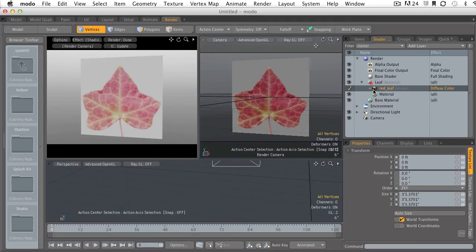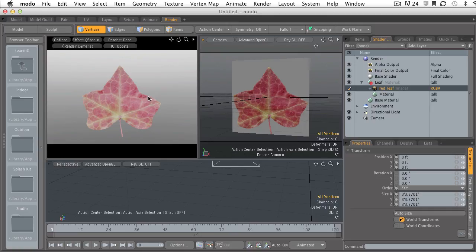Now check it out. On the image itself, here's the red leaf in the shader tree. If we cruise all the way over here to the right under the effect column, right now we're applying this image to the diffuse color channel for this material. But check it out. If I right click and change the effect to special effects, and I apologize, it's getting cut off, but we have a couple different special effects. What we're looking for is one called RGBA. Check it out. Bam. You're not going to see it in the OpenGL viewport, but in the final render, check it out.